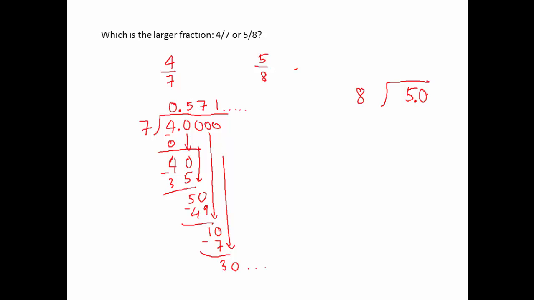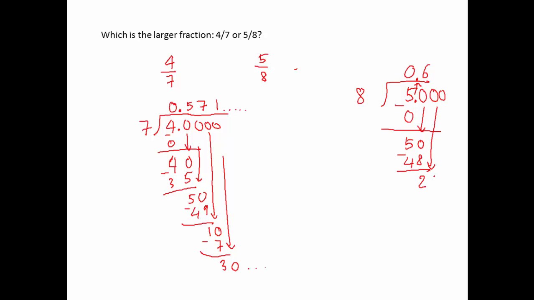Now, let's divide 5 by 8. Again, 5 is just 5.000, right? Now bring up the decimal point here. So 8 goes 0 times into 5, right? 8 times 0 is 0. 5 minus 0 is 5. Bring down this 0. How many times does 8 go into 50? 8 times 6 is 48. 48 is less than 50, so 50 minus 48 is 2.